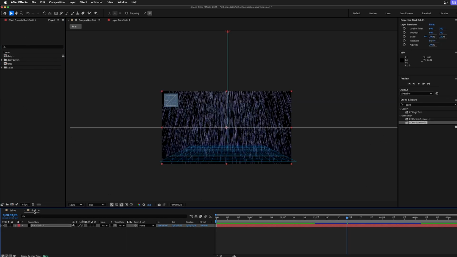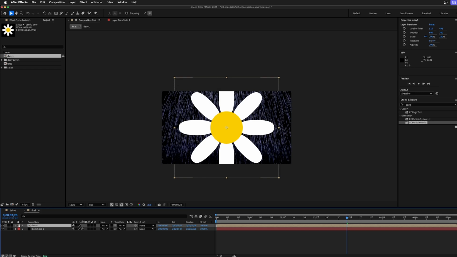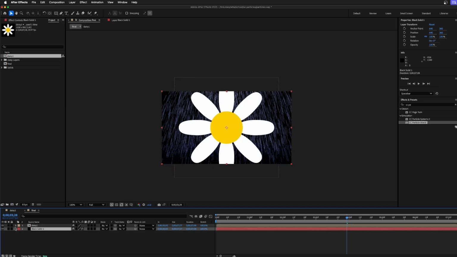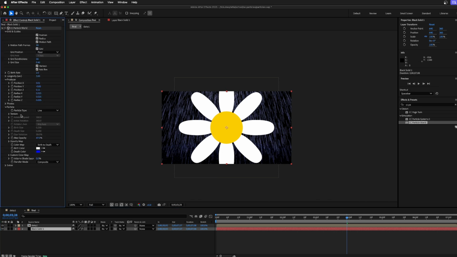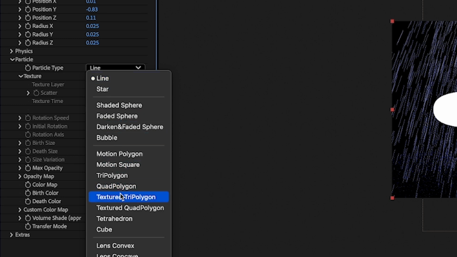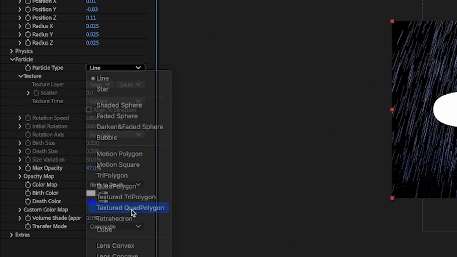Going back to the final scene, drag daisy 1 down here. And then I'll hide it. But let me leave it up on the screen for a few moments while we get the effect in place. Going back under particles, particle type line, I'm going to select textured quads, which is a square.